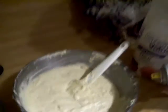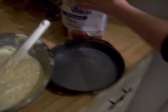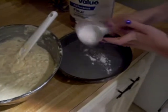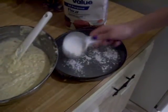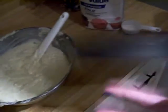Okay, now your cake is all mixed together. It's time to put it in the pan. So you get your no-stick oil, and you shake it up real good, and then you spray the pan. Then you're going to put it on the counter, and you're going to get some flour. And this is to make sure it doesn't stick, and you're just going to put some flour in there. And you're going to shake it around. All over there. Just make sure it gets flour all over it, because you don't want the cake to stick, because then you'll have a real hard time trying to get it out. It won't taste very good. And it will not taste good.